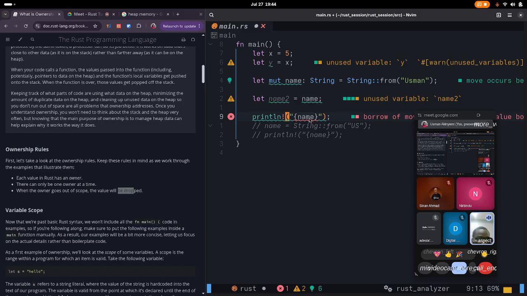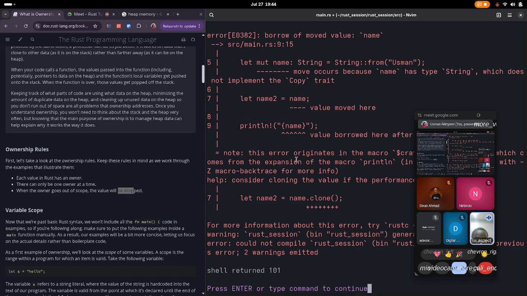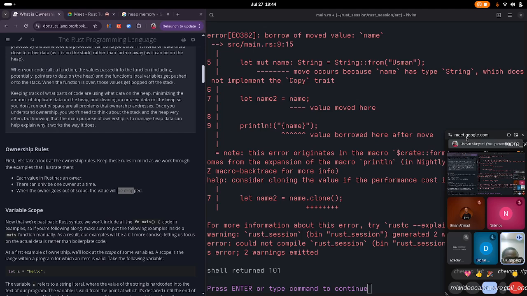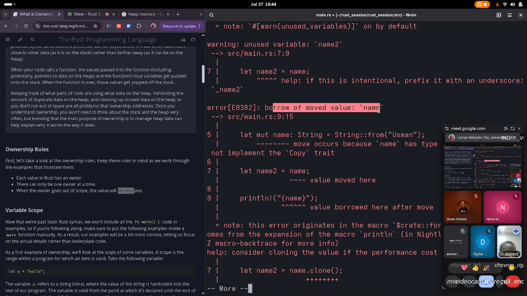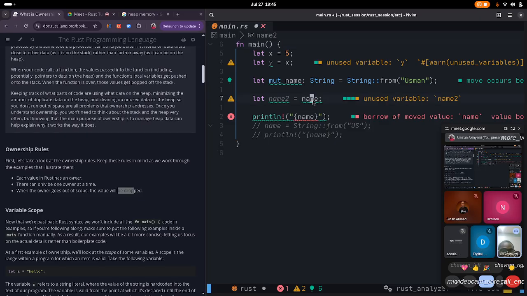But in something like C, if you print out this name, it's going to print some garbage value because this name is not pointing to this string again. A program like C is not going to complain, but Rust is going to complain that the value has already been moved. Borrow of moved value name: you already moved the value from name to name2.